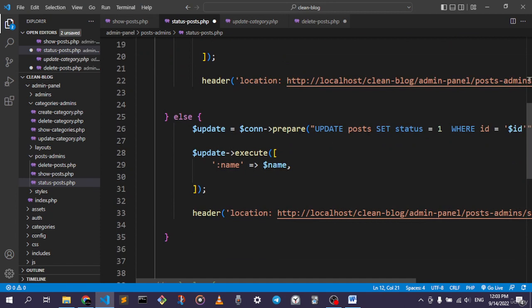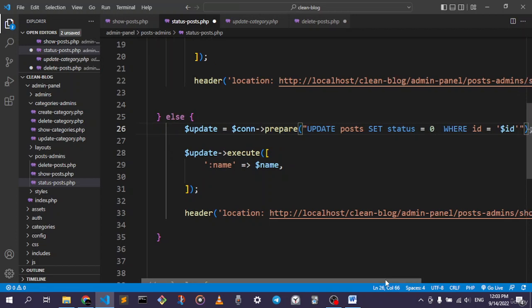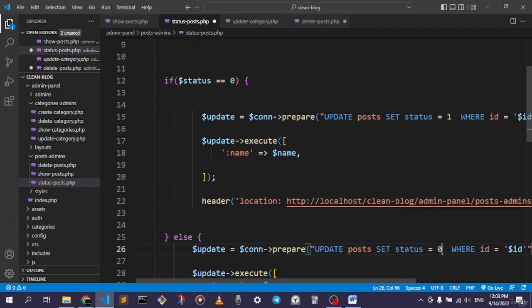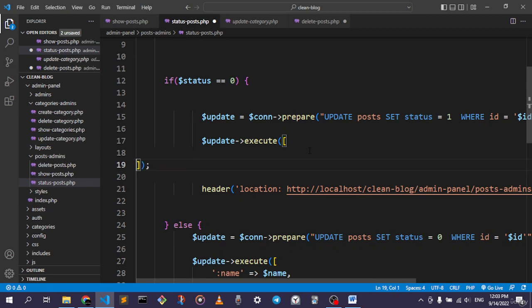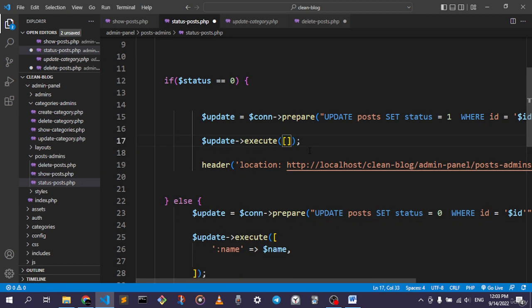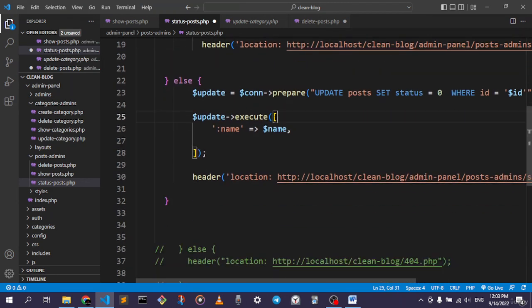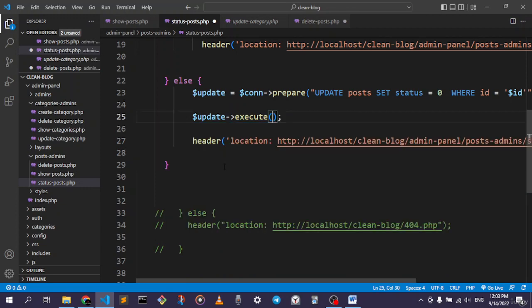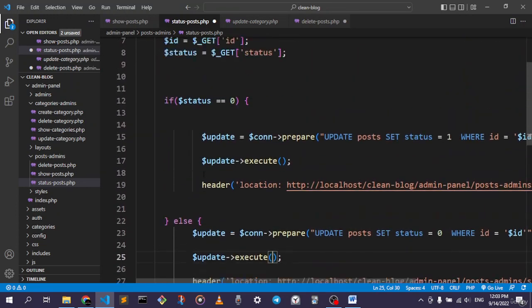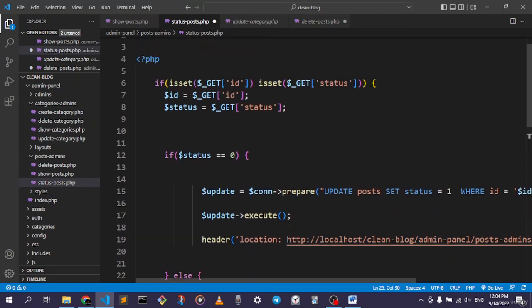We are going to be updating the posts, set status to 0. All right, so for the execute, we don't have any names. Let's remove all of this. We are going to remove all of this. So now it's looking great.